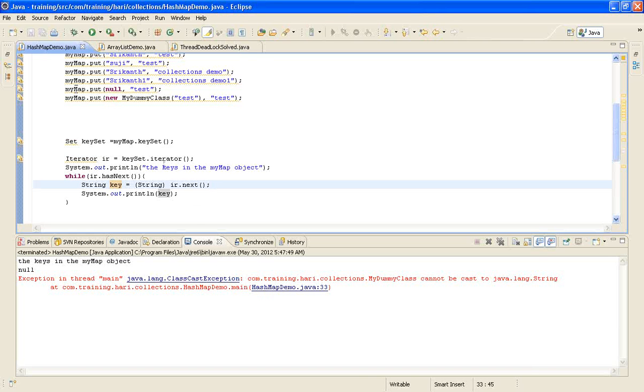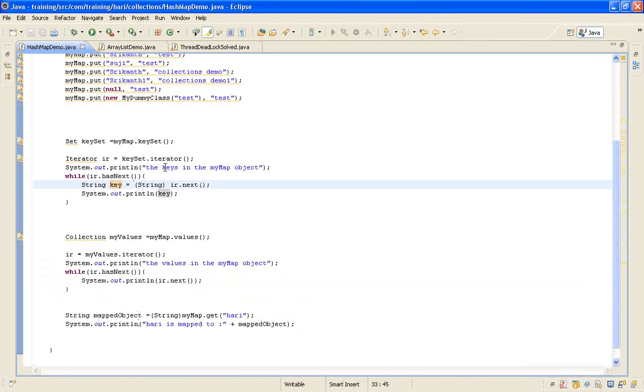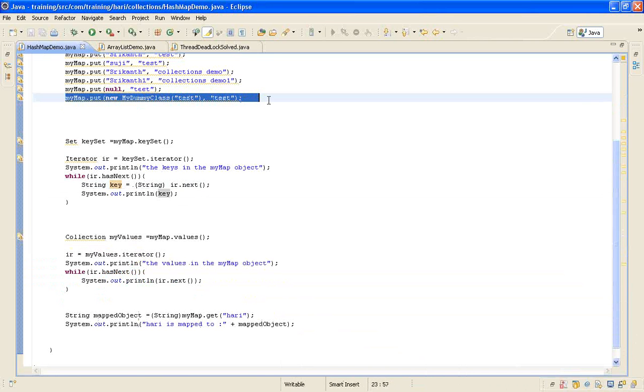Okay, so now if I look at this particular block, it is possible that it is a very generic situation. You may put in a map, list or set any type of objects, and the problem will be when you are trying to retrieve, when there are heterogeneous objects. So in order to sort that out, the collections have, and for now let's focus only on the collections, a feature called generics.